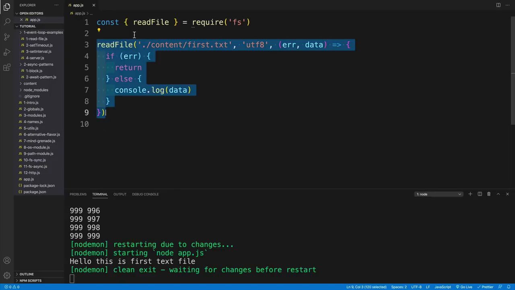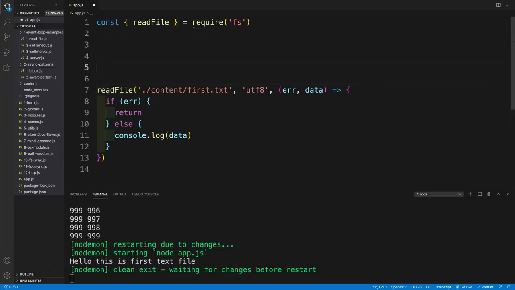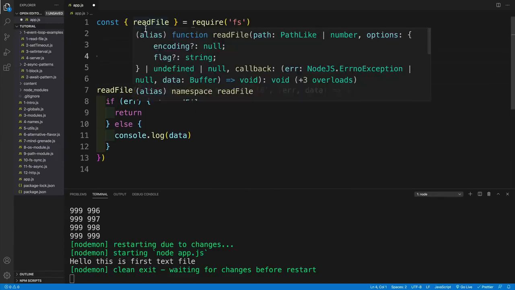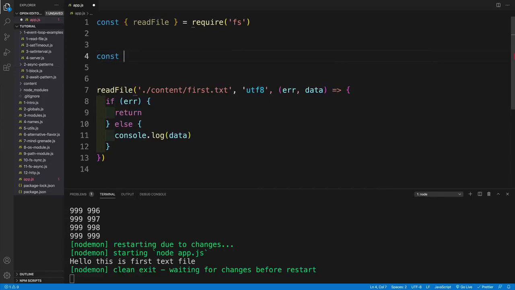Well, a better solution would be turning this into a promise. And then eventually we'll set up async await. Now, please keep in mind that the only reason why we'll type out the promise stuff is because I want you to understand what is happening behind the scenes. But don't worry, throughout the course, we'll just stick with async and await syntax. And essentially, you won't have to worry about what is happening behind the scenes. But the first example, yes, I want you to understand everything in detail.